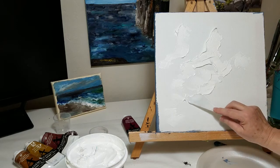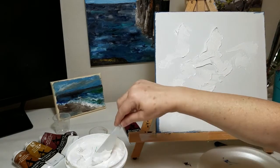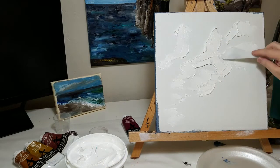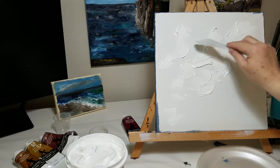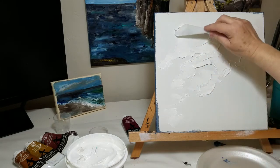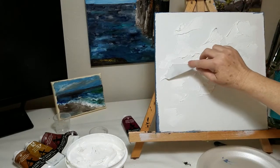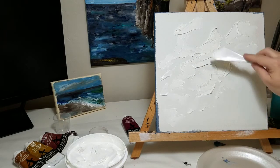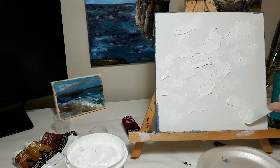Now this gives a little different type of finish, and so when you're all finished, if you don't want differences in gloss, then you may want to come back and add either a resin coat over it or a spray-on finish of some sort. Now this is meant to be painted over, so you don't want to just put it down and then just leave it.